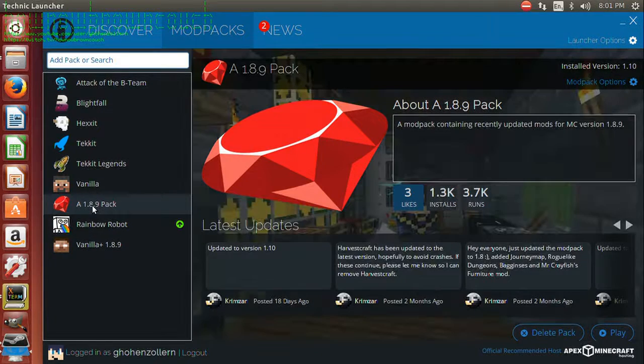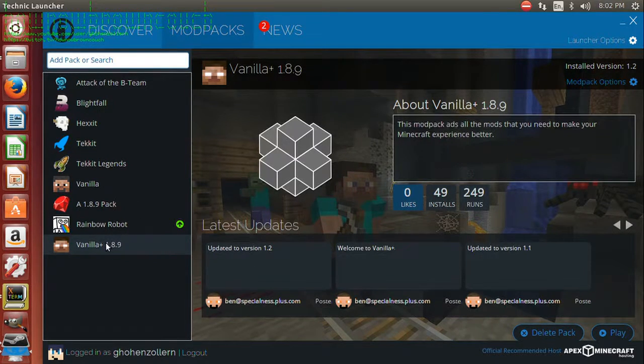I downloaded a pack called a 1.8.9 pack from Technic, which did not run. So that was a little annoying. But then I downloaded a very simple 1.8.9 pack with not very many mods in it. I took all the mods from here that I could and put them in here. And that loads.